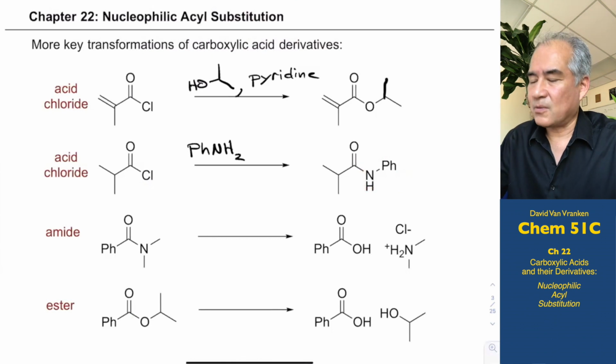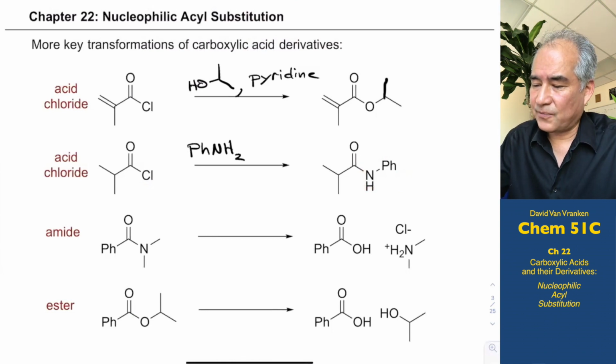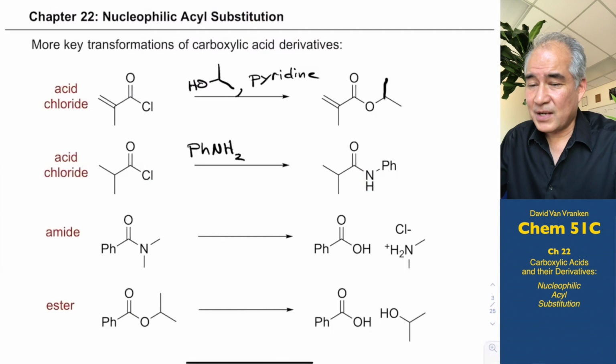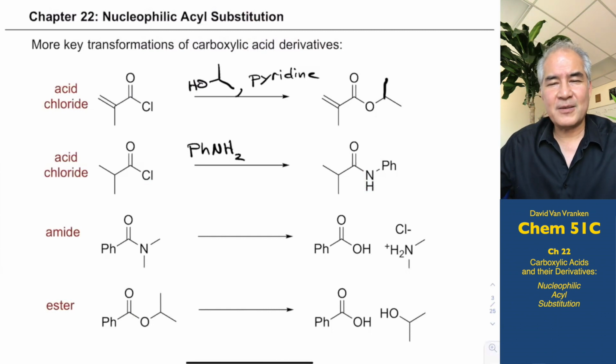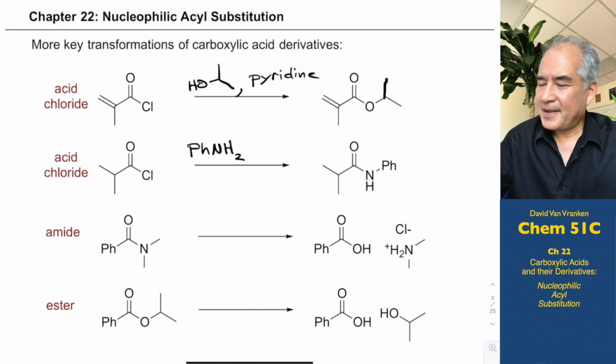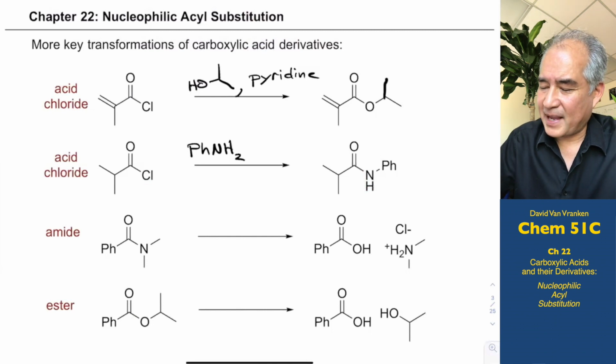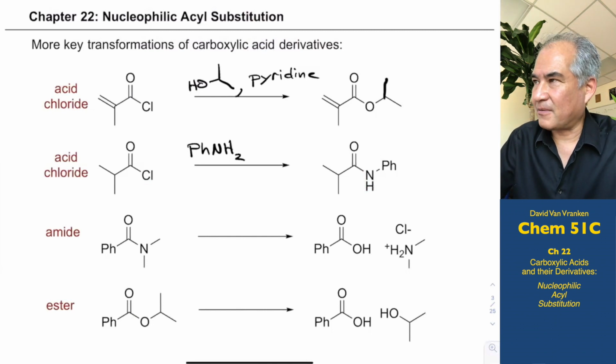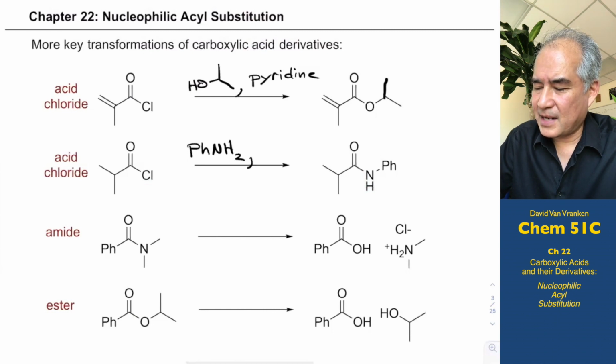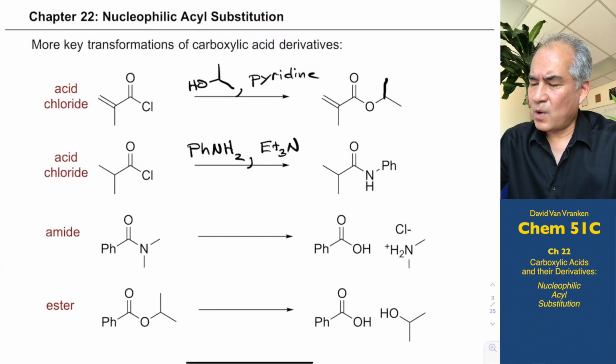Now, we need to soak up the acid that's forming in this reaction. And the frustration here is that we don't use the same base that we did for alcohols. For alcohols, we can use a pretty weak base, pyridine, but we need a stronger base if we've got amines floating around in our reaction mixture. And the amine that we're going to use to soak up the HCl here is going to be triethylamine.